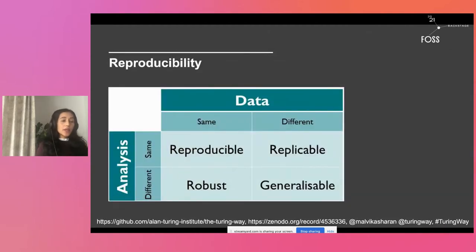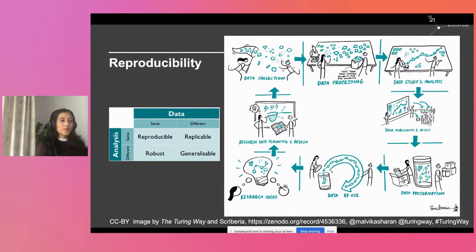Reproducibility is when the same analysis is applied to the same data set, it should give the same result. It is quite simple to define, but involves making complex decisions at every step of the way. So it starts right at the research idea. You want to communicate with others the plan and the design that you have in mind. Then you describe your protocol, collect data sets, you start processing and wrangling your data, conduct your studies and analysis, publish your work and other research components so everyone can access it. Then comes archiving the data to ensure that your data is reusable, meaning that someone else can go through this whole process of reproducing and building upon your work.